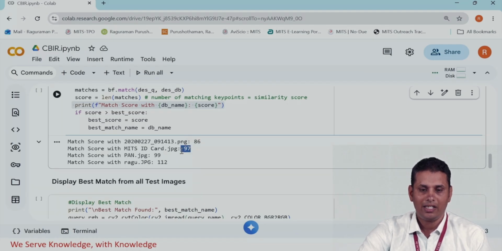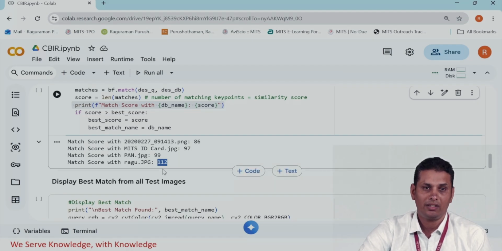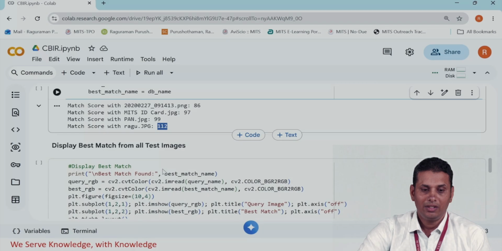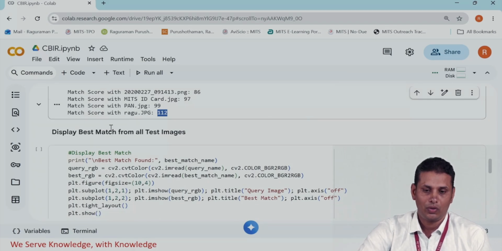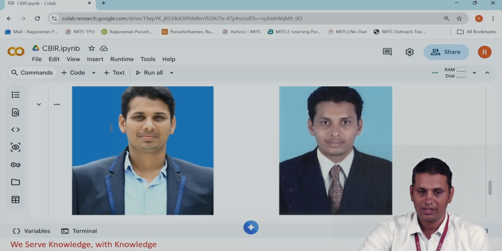My college ID card with my uploaded image has 97%, and my PAN card has 99%. But my actual image taken during my BTech has 1112% similarity index. So the best index I am getting is with my BTech photograph. So whenever I compute this, you can see the maximum match will be this one.